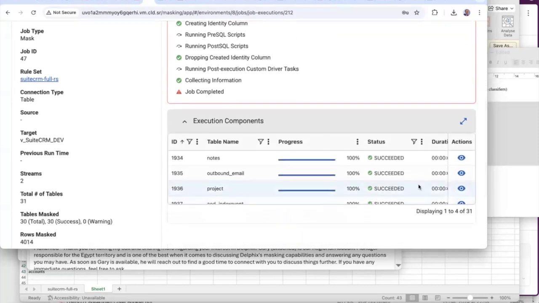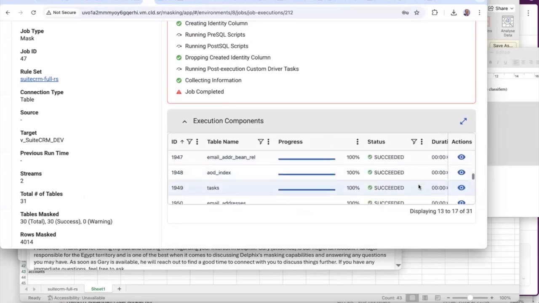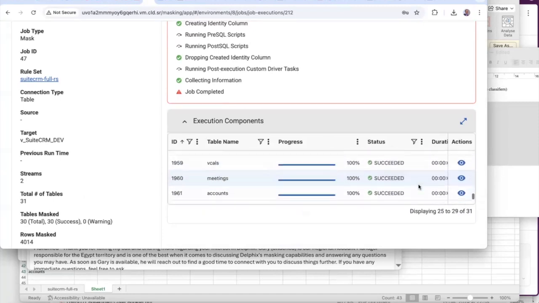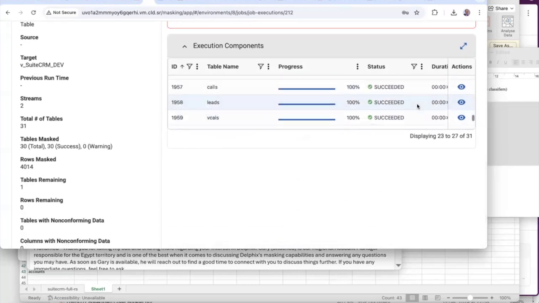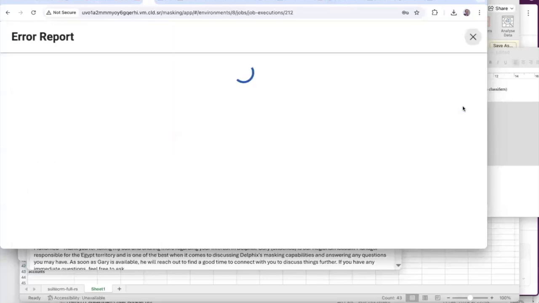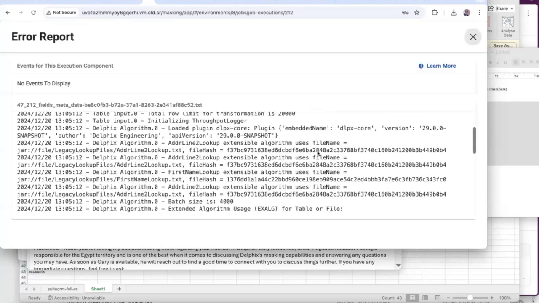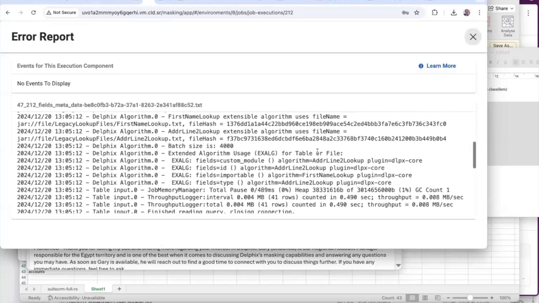So as we can see, a lot of the tables have been masked, but we do appear to have an error on one of those tables. So let's look at that failure. It's looking at first name lookup.